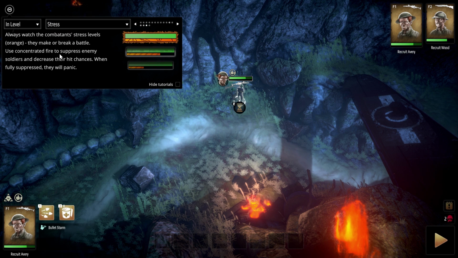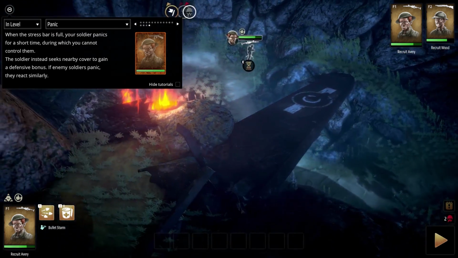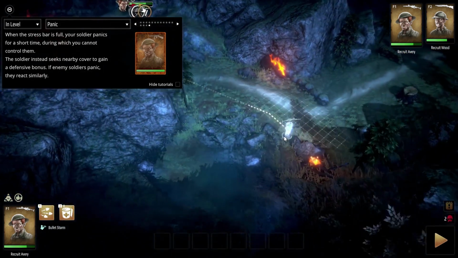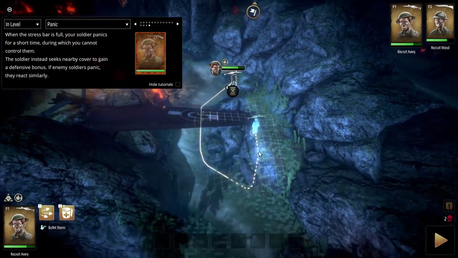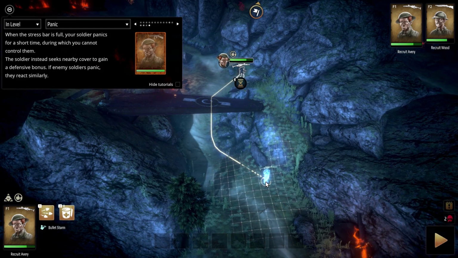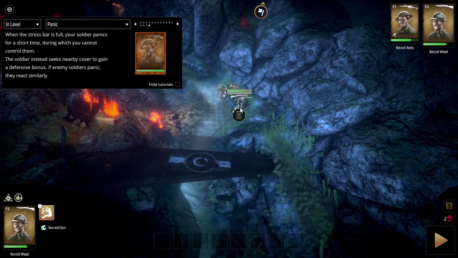I hadn't read these. The make or break of a battle: use concentrated fire to suppress the enemy soldiers, and it decreases their hit chance. They'll panic. When it's full, your soldier panics for a short time and you can't control them. The soldier instead seeks nearby cover to gain a defensive bonus. If an enemy soldier panics, they react similarly. Okay, good to know. I'm assuming we're just gonna have to keep moving on and then come flank them around this way. I am all for just running, I think.